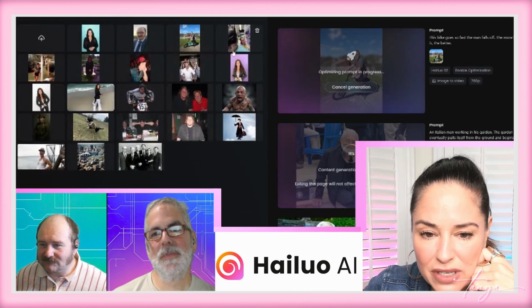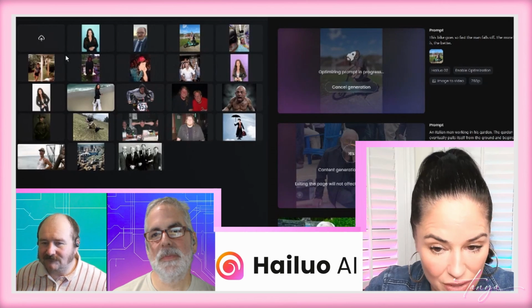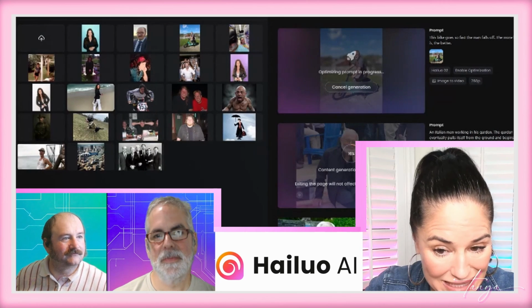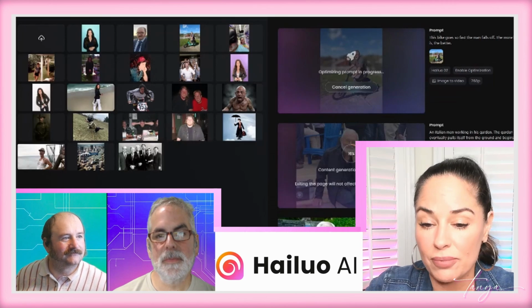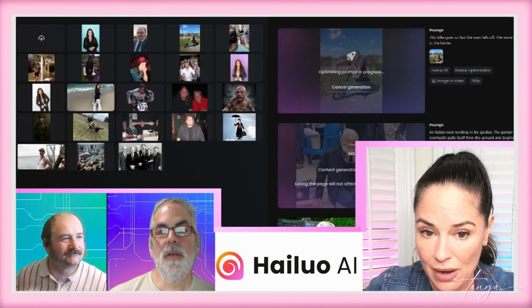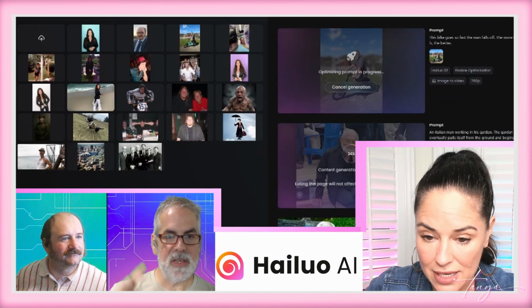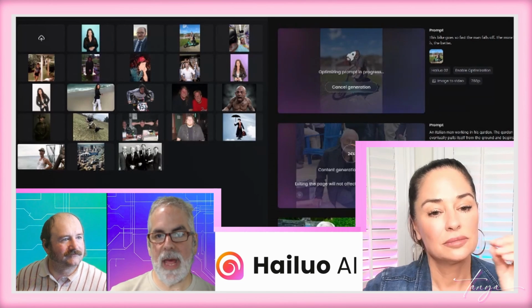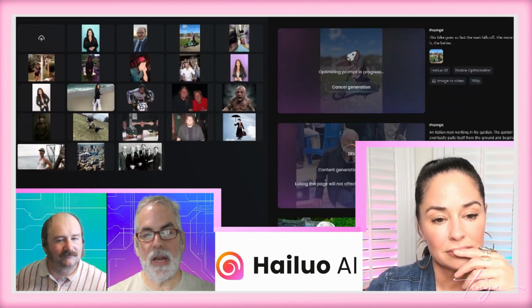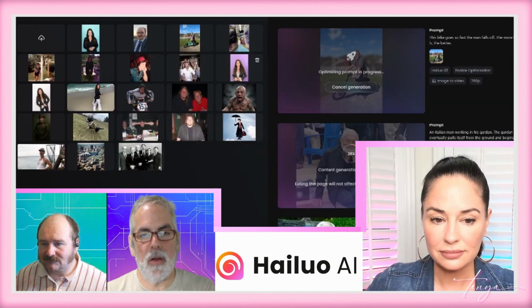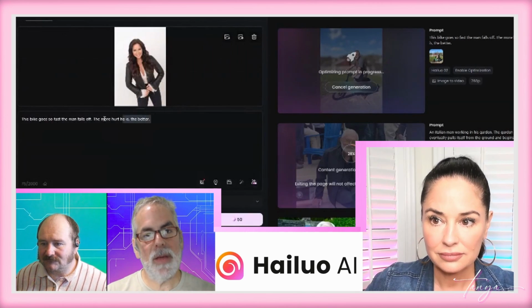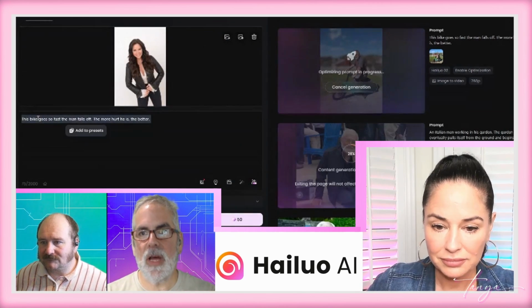So you can do the video tools, or you can do image to video, or text to video, where you just put in the prompts, like we talked about earlier. The three main modes are image to video. So you take an image of me on the bike, for instance, and you say I want to fall off. It'll take that picture and animate it in a way that shows me falling off, or it'll try its best. The second method, according to the list up top, is text to video.